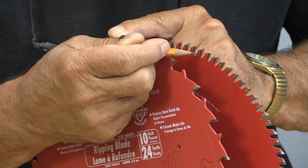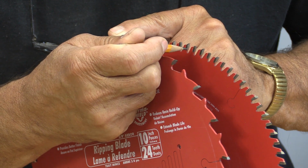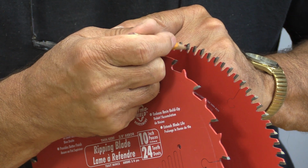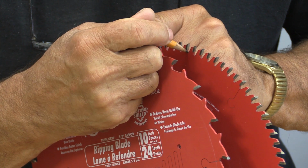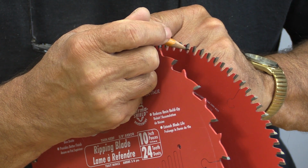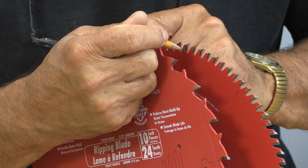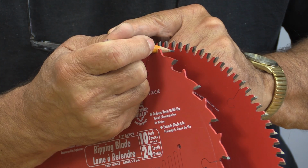The blade in the background is a crosscut blade, and you can see that it has many, many more teeth, and it has tiny gullets because this blade is now cutting across the grain of the wood, so it doesn't need to remove stringy parts. It's now removing more sawdust, but because it's cutting across the grain, you need many more teeth in order to make a nice fine cut.